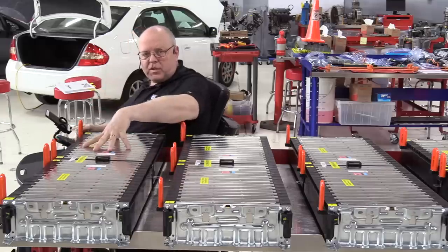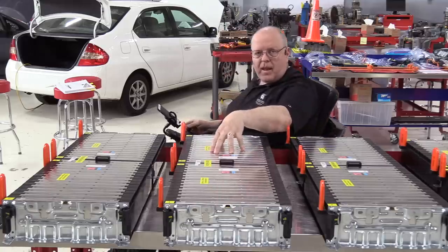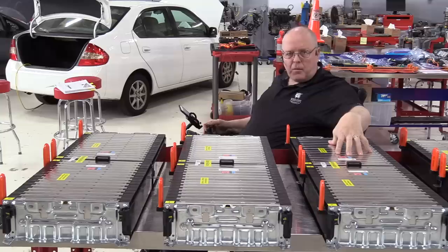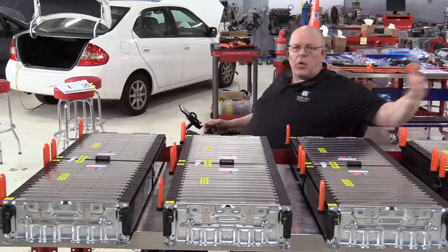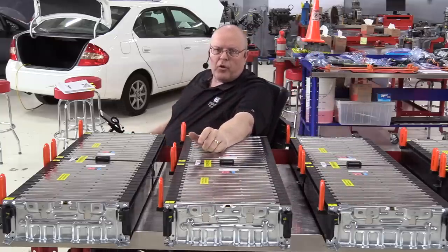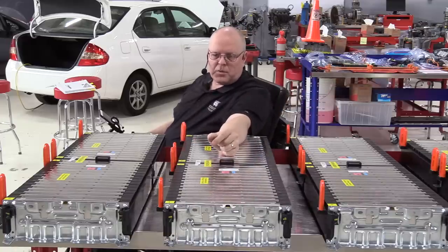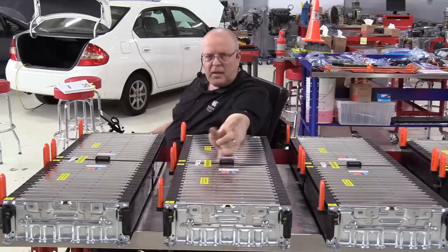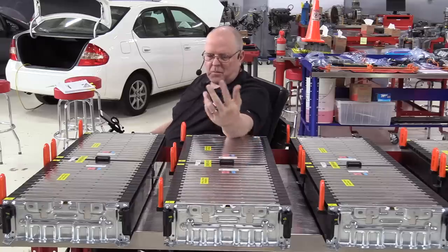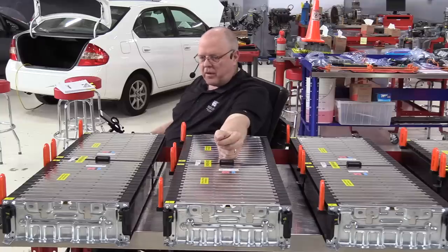So if we have 40 volts in this section and we put it in series with battery module 2, then now we have 80 volts. And if we put that in series with battery module 3, then we have 120 volts and so on, all the way around until we have 10 sections put together. However, there are two 32 volt sections with only 8 cell groups in them in battery sections 4 and 5. So it doesn't come out to be 400 volts. It comes out to be 300 and, I don't know, 85, 86, somewhere around there.